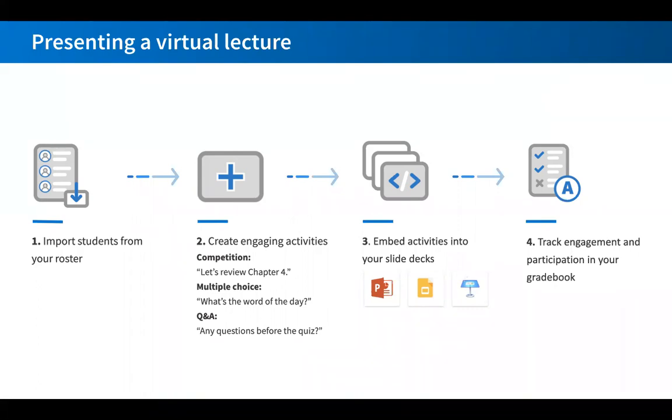And what's very cool about how we help education is just like we provided that executive summary to corporate, to the AMA that we discussed on the previous slide, with education, you're able to track who gets what right and wrong in a grade book, which allows you to have a more virtual aspect of grading. And say it's a Q&A and you just want to see high level questions, you can also leverage the executive summary. That is not just for corporate, that can also be used for education.